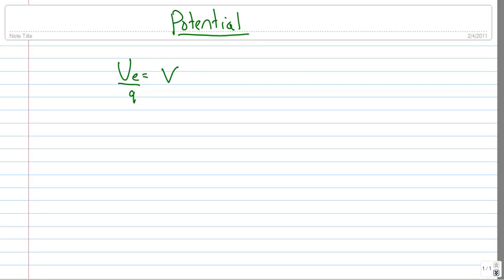Hey gentlemen, I wanted to start by doing a little derivation for you and then talk about how we can use equations in problems. Well, anyway, we start with this definition of potential as U_E over Q. But then I can say, okay, if that's what V is, then delta potential energy over Q equals change in potential.